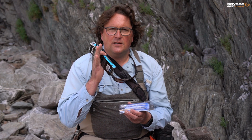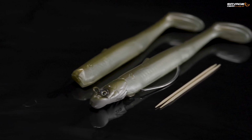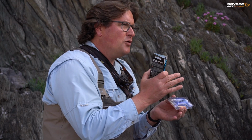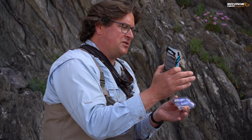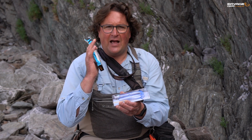When you buy the Sandeel V2 Weedless like this, you're getting one complete lure, which is pre-rigged. You've got one spare body. Don't go throwing those toothpicks away because they're part of the Pro Peg mounting system. They come like this, ready to go, but I'm going to deconstruct the lure and then put it back together so you know how to rig it yourself if you ever go buying any of the spare jig heads, the spare hooks, or if you catch so many fish, which would be great obviously, that you trash that body, and you want to know how to get the new body on and secure it in place.